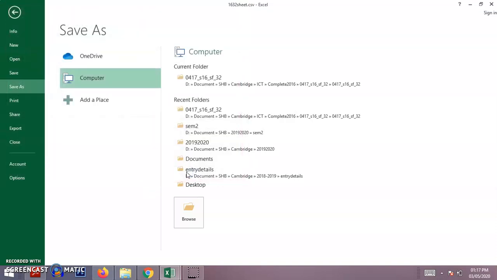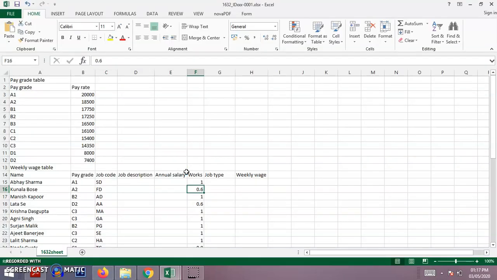Please be cautious with this, because if you still save your work as a CSV, then in the end your formula will be gone. When you do the test here, formula is the most important thing. You need to be sure that when you print out your work, or when you send your work, everyone can see the formula. If you save it as CSV, instead of seeing the formula, we will see only the result of the formula. So please be careful when you save your work, save it as a spreadsheet, so all the formulas and all the styles will be saved, not like the CSV, where the formula and the style will be gone.